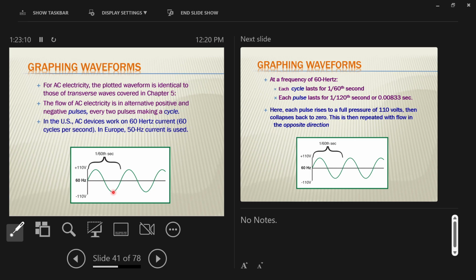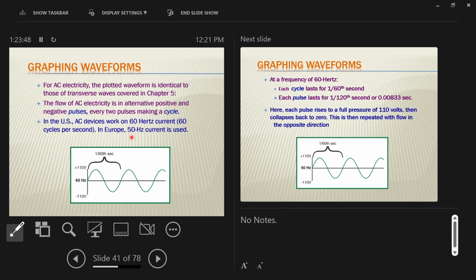Our homes here in the United States, homes and businesses, get power at 60 hertz, 60 cycles per second, okay? If you go over to Europe, I've never traveled overseas, but I know that when you do, you have to buy new little charger bricks for your phone or computer or whatever, because their outlets are different. They look different than ours for good reason, because their outlets produce electricity at a rate of 50 hertz. They just use a different frequency, so our devices would not be compatible with theirs. So you have to use different plugs.